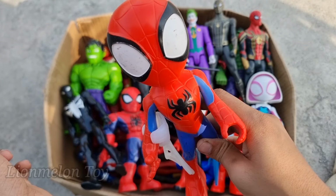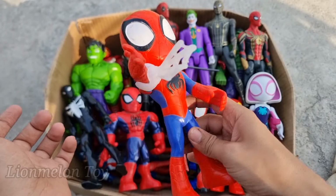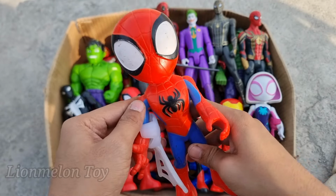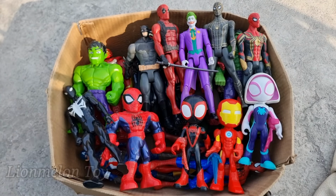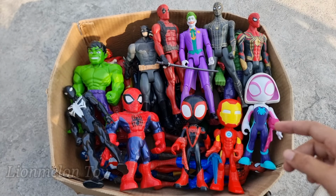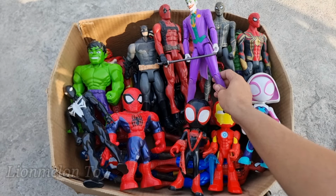Wow, guys, I think Spider-Man is looking super amazing. Look at his very huge eyes. Look at the beautiful spider on his chest. Look at the webs, guys. This is our favorite superhero, the amazing Spider-Man. Wow, amazing Spider-Man is so cool. Now, who is next, guys? Let's see who is this one right here, guys.